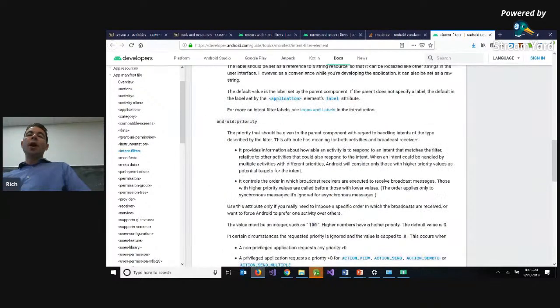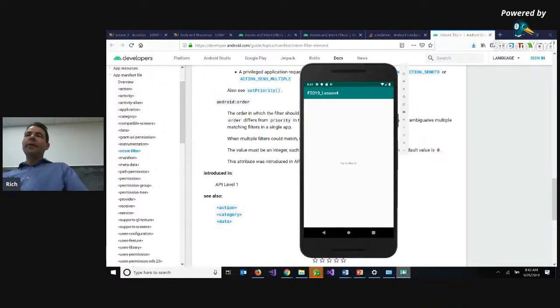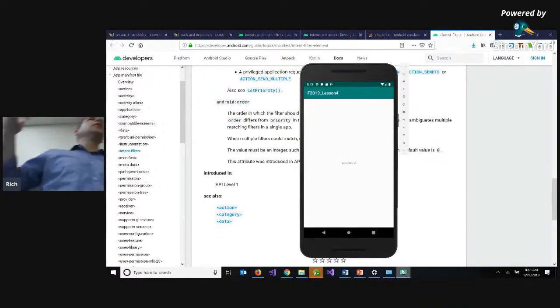It can be given a priority. So if multiple intents are happening simultaneously, we can assign a higher priority to some of those than to others. Okay, so when it loads, our hello world loads because main activity is set as the launcher.